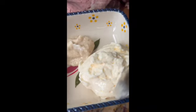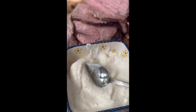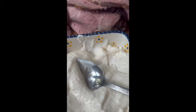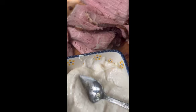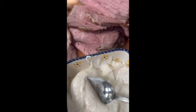Okay, for my horseradish aioli, I'm just gonna use two to one: one part horseradish, I'm using a creamy horseradish style, and two parts mayo. Add salt and pepper to taste. Tasting spoon. Okay, this is where I determine if I want a little additional seasoning. Well, I think it could use a little more horseradish. So I guess use equal parts creamy horseradish and mayo.